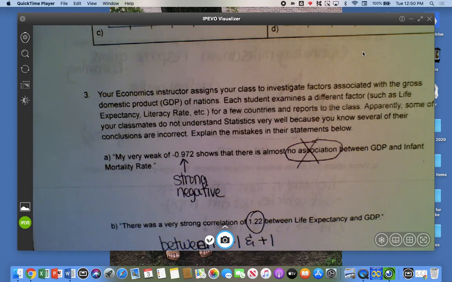What do you guys think so far? Do you want us to circle or underline what's wrong in it? It would probably help if you tell me what part you think is wrong and write what it should say. If you want to circle it, fine, but if you explain it in words, I'm not going to mark it wrong if you don't circle it. As long as you're telling me what is wrong and what it should say, I'm okay with that.